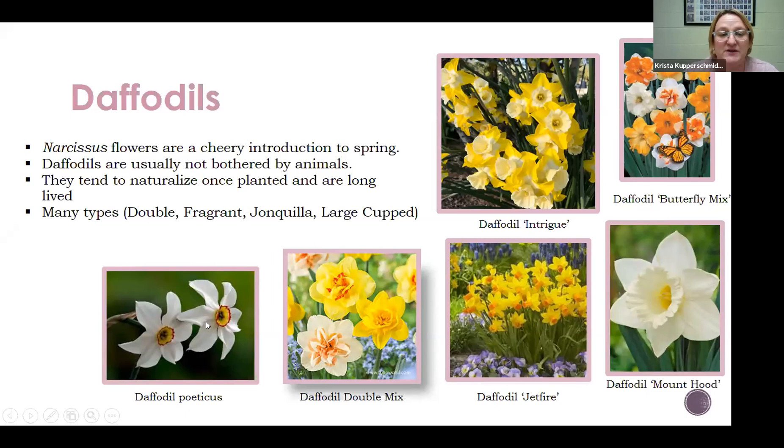There are many types of daffodils. A double daffodil usually has many more petals, so it doesn't quite look like your average daffodil. Some are quite fragrant — there's a very old variety that's been around hundreds of years that is quite fragrant. There are also tiny blooming daffodils you find in grocery stores in spring — you can have them in the house, and when they're done you can plant that pot outside and they'll come back for you. Jonquilla daffodils have many flowers on one stem, and large cup varieties like Mount Hood have a very large flower head you definitely notice when you walk past.